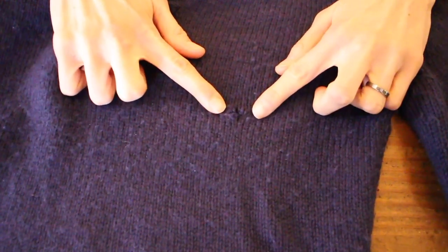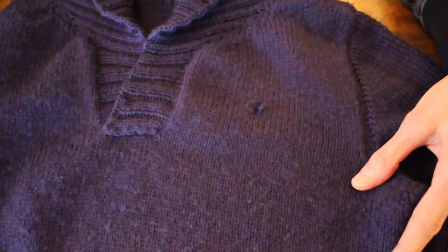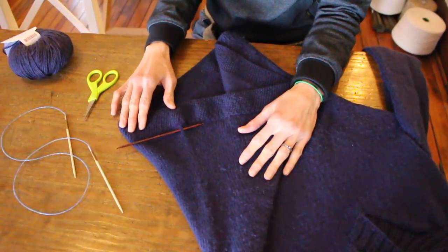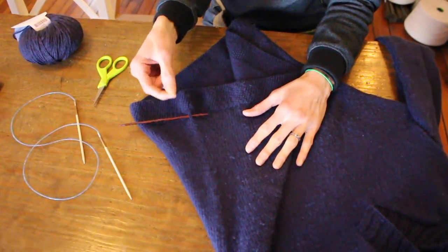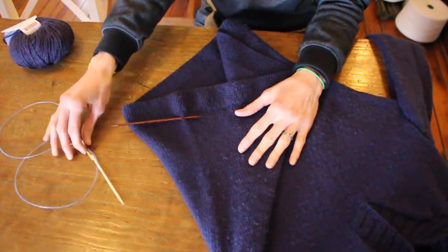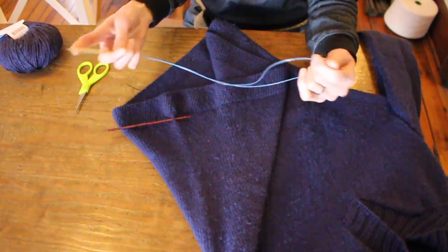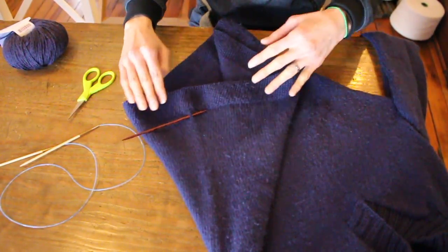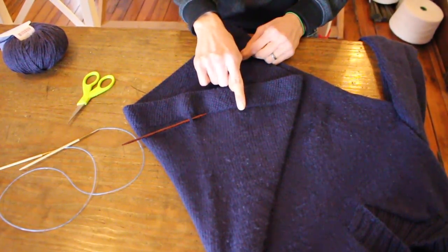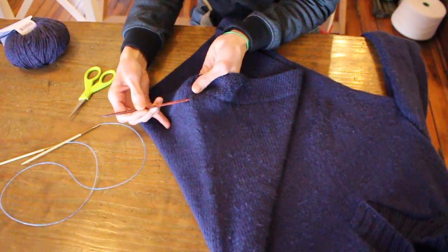Now in the process of pulling this sweater out, I also noticed it has a couple of little holes from snags in my closet, and I'm going to fix those using a slightly different technique. To begin this process we're going to need some tools. I like to have an extra double-pointed needle around to pull yarn through. Since I'm doing a sweater with a large body, I need needles with a long cord attached, and a sharp pair of scissors. And I need to do a little bit of thinking about where I'm going to work — between my two increases here.